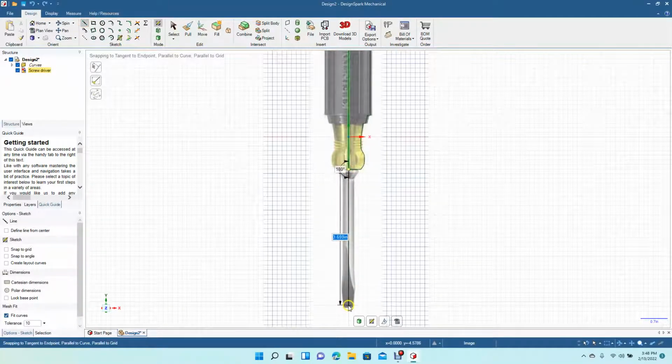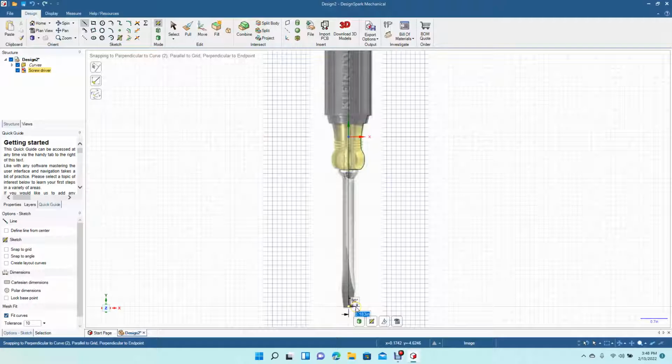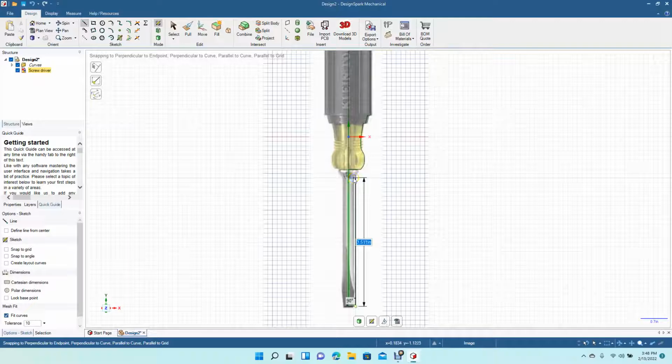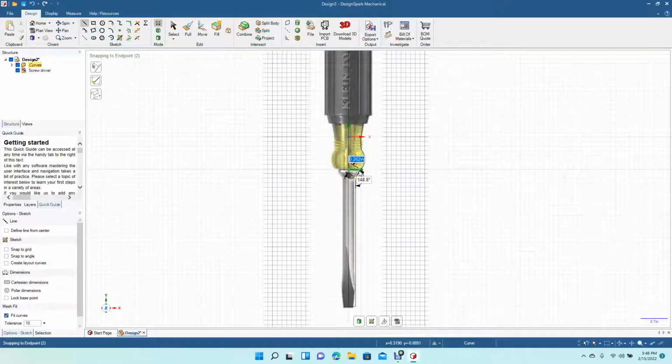We're going to come straight down 3.736. Okay, and then we're going to come over 0.183. Click. We're going to come up to here, which is going to be 3.511. Click.